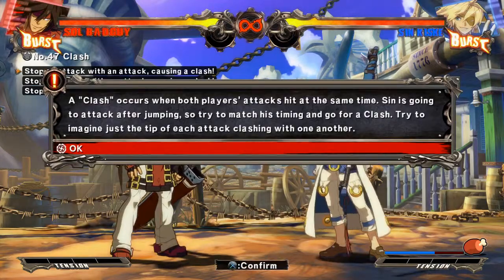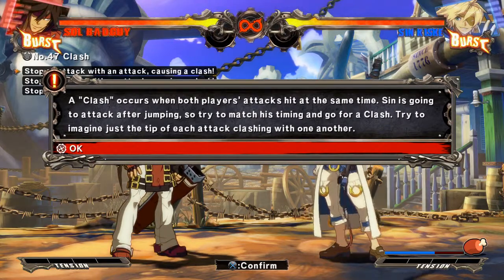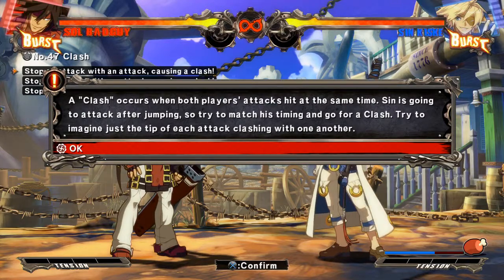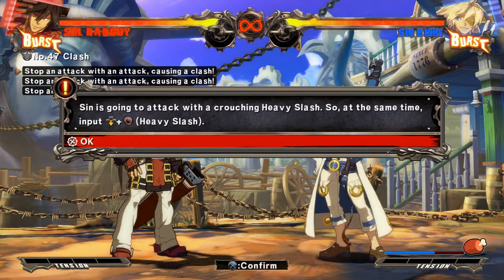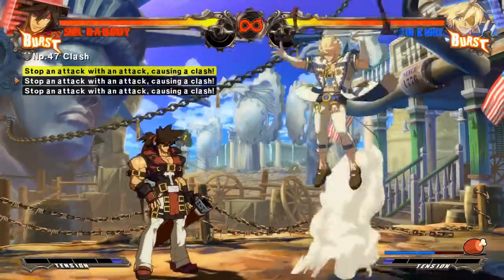A clash occurs when both players attack and hit at the same time. Sin's going to attack after jumping, so try to match his timing and go for a clash. Try to imagine the tip of each attack clashing with another. Sin is going to attack with a crouching heavy slash, so at the same time, do a crouching heavy slash. Nice!